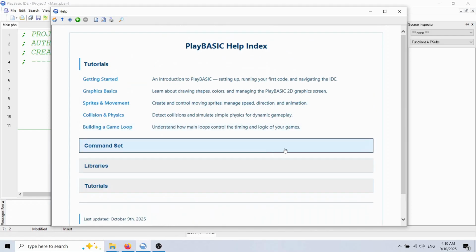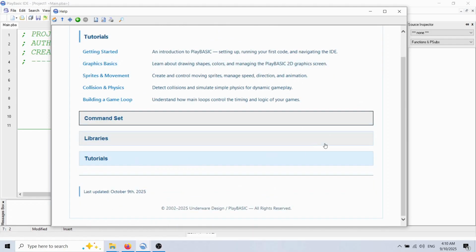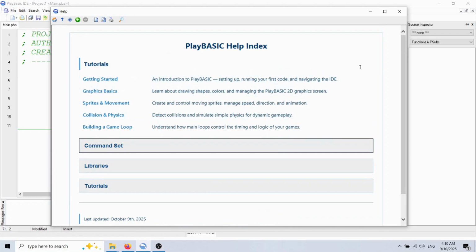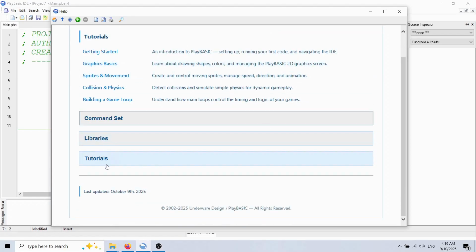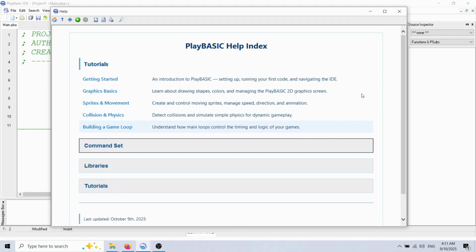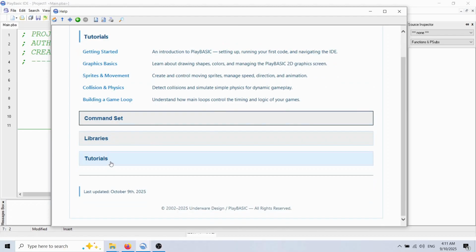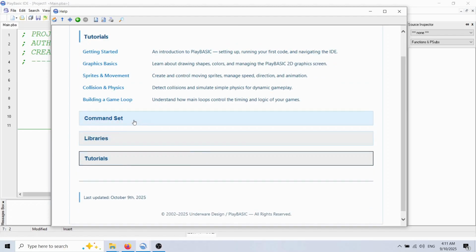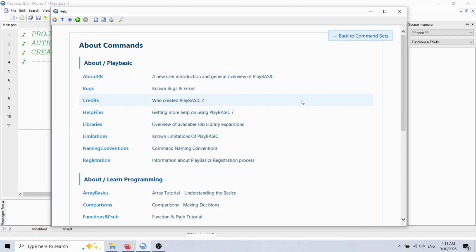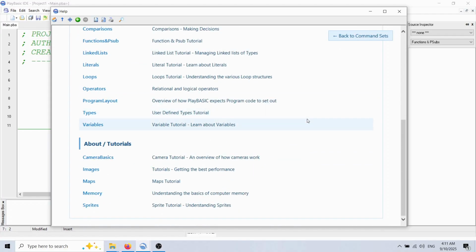So what I want to do is, I'll probably have an introduction section at the top. I think maybe tutorials, command sets, libraries, and something extra, maybe at the bottom there, not really sure. Tutorials will be, if I go back to command sets, I'm going to export a bunch of this stuff into different tutorial categories, and there'll be a few different levels of this stuff. So initially there probably won't be that much content in it.